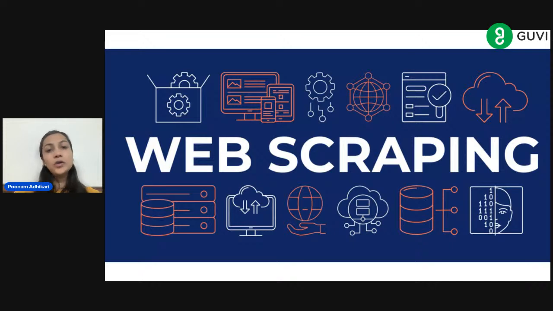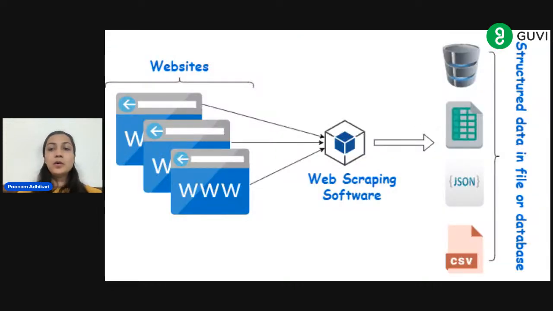Now, how to do that? For that, we are going to have a look at a few pieces of code that we'll be doing right now. Okay? Now, when we are talking about web scraping, what do we mean by that? We are saying, let me go to a particular website. It can be Guvi's website, Wikipedia, or any kind of website. I'll be using some software or some scripts that is going to automatically go to the website and extract the information from the website.